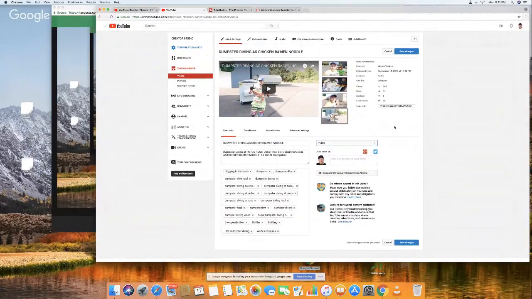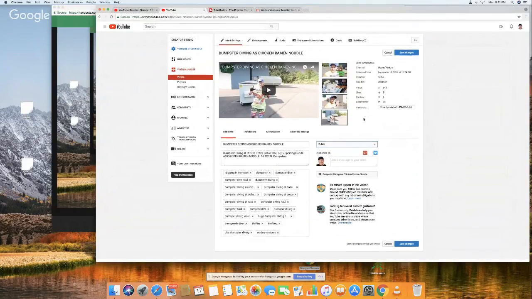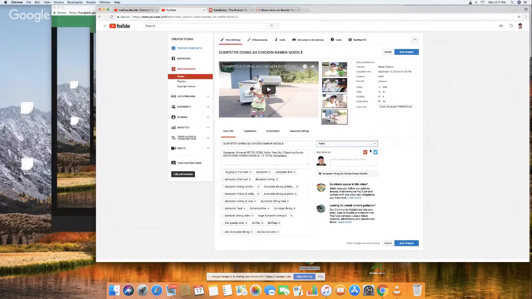You're also going to get grades or ranks on the keyword phrases that you're using, to show you how those are ranking for that particular search term on YouTube, which is going to help you understand which keyword phrases to target in an effort to get your videos to show up at the top of a search that somebody might be performing. That's why we do keyword phrases, because you're targeting things that people are actually searching for. And the ideal is to target a phrase that's going to get your video on the first page. By doing that, you're going to get a lot more traffic to your videos through search, and it's going to help your channel grow as a whole.